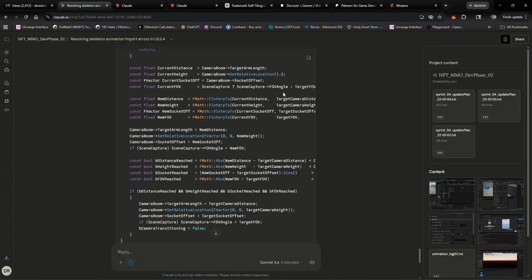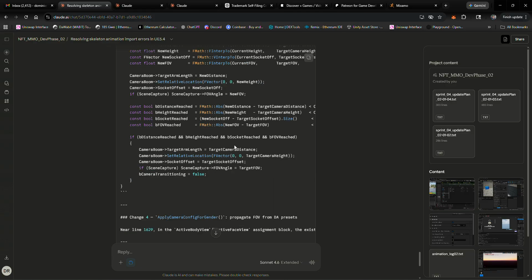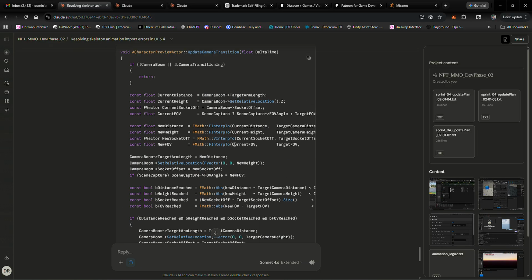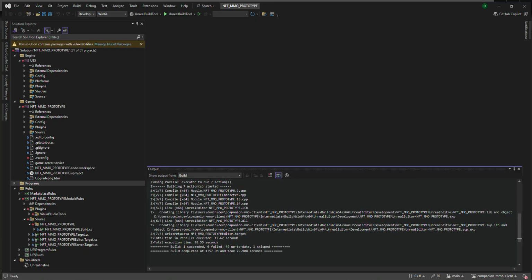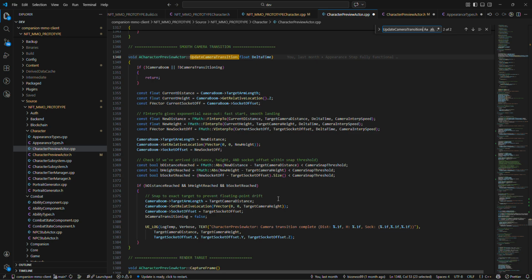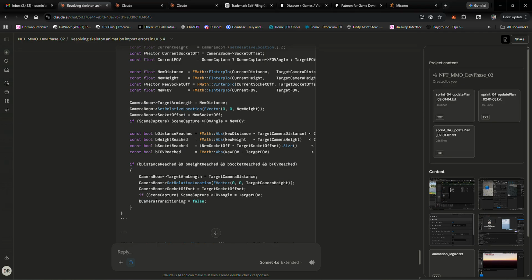So here's where you gotta scan it line by line. Looks like the whole function. Okay, looks like it's the whole function.